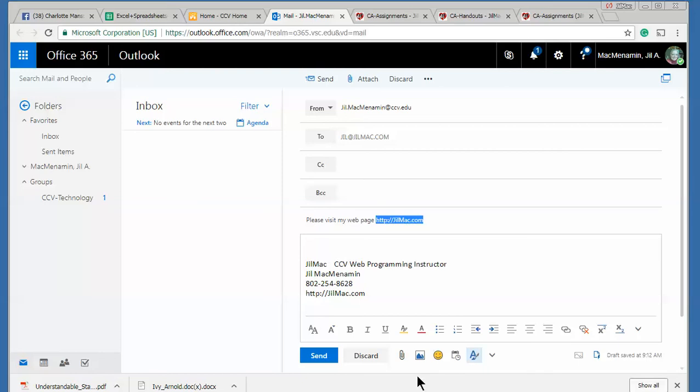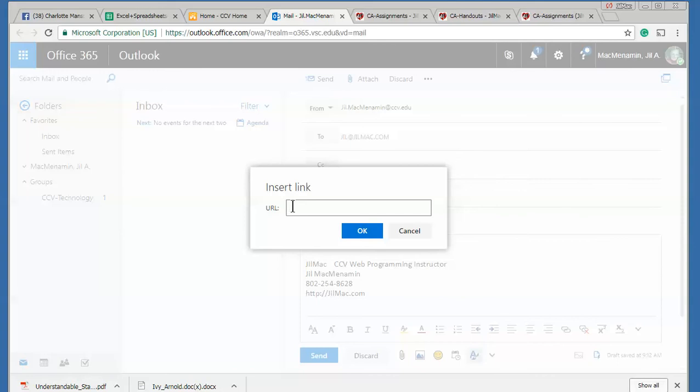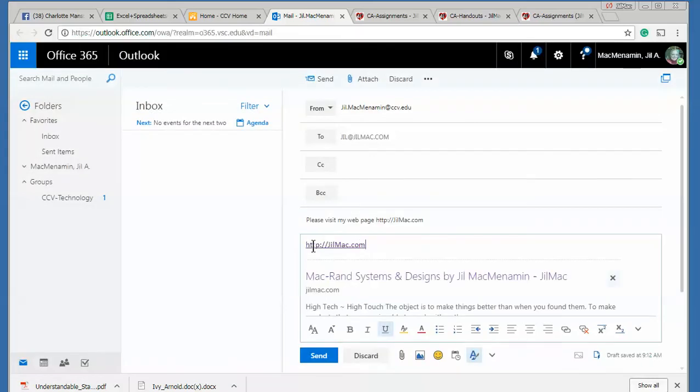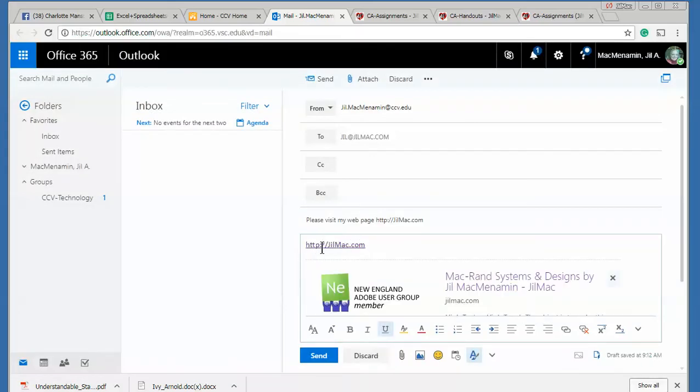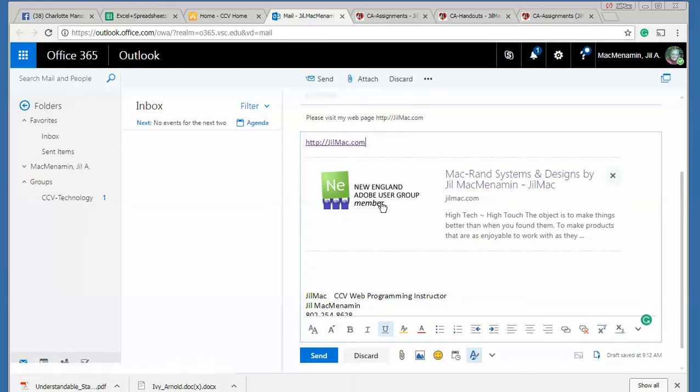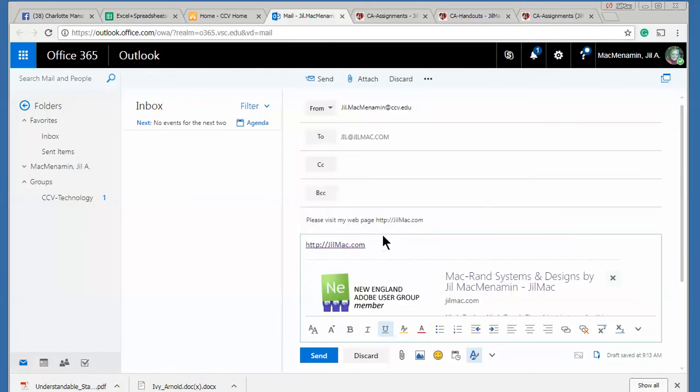You can go down to the link icon. Here's insert a hypertext link. And we want it to go to JilMac.com. So you can insert a link. So that now makes it underlined. And notice how it brings up some information about my website. That's how you do it in an email.